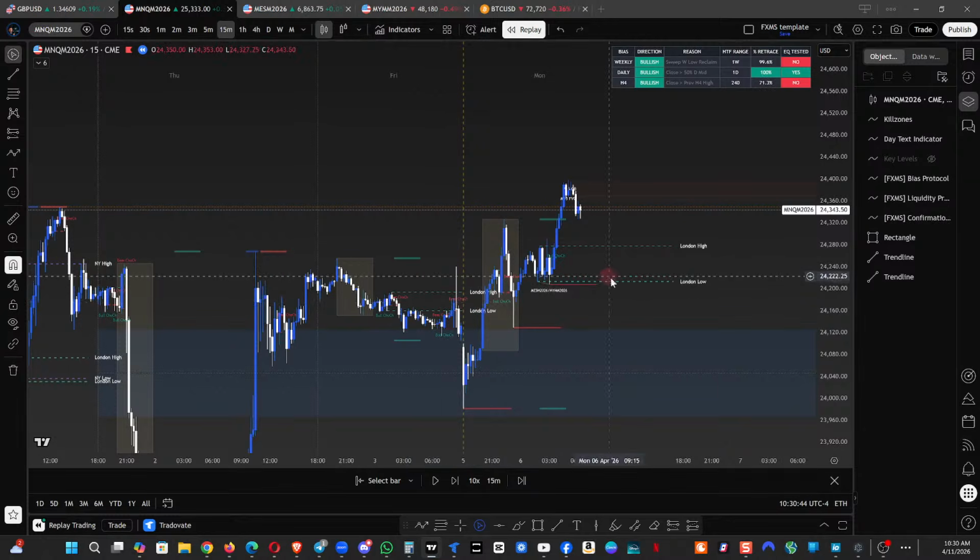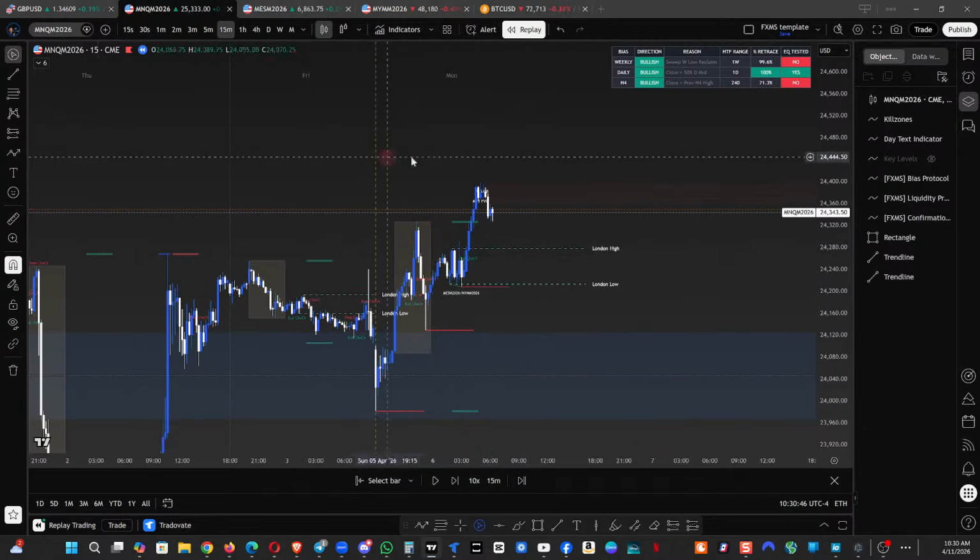You'll see on the chart here what my indicator does is it maps out pre-market liquidity for you. So if you were trading London, you'd be looking to trade off of these pre-market levels. You can see here we had a sweep of that level, and it came down to the other side, and then we had a sweep of this level, and then it came back to this side. Those are the setups we look to take. That's what the indicator helps you do. It helps you determine your pre-market liquidity before the session starts.